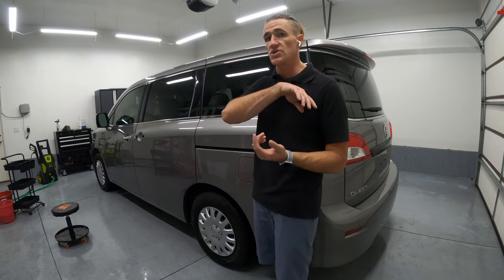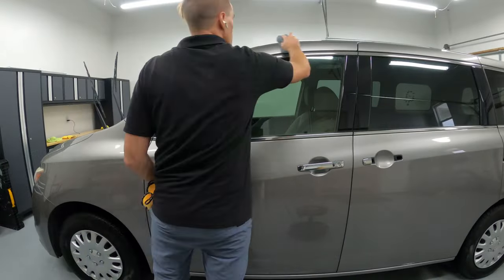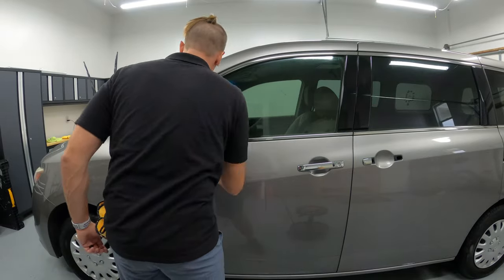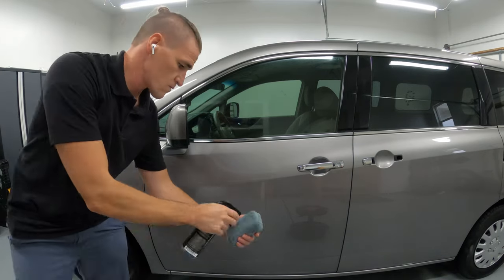For this, we are going to use the Adam's Graphene Ceramic Spray with a Chemical Guys applicator pad, and a Chemical Guys microfiber towel to buff off, and it's gonna turn out epic because it always does. Let's do it.